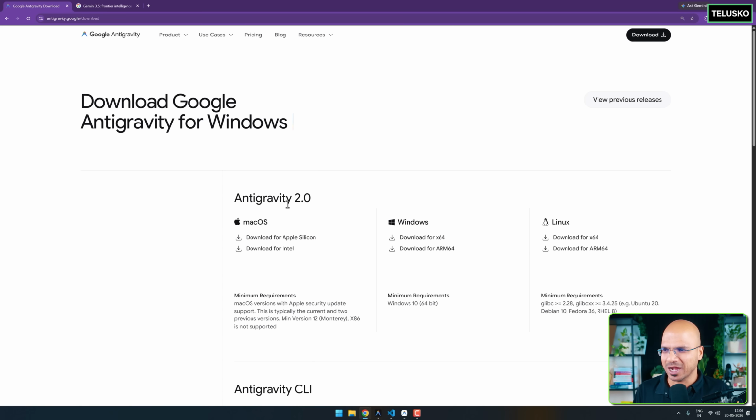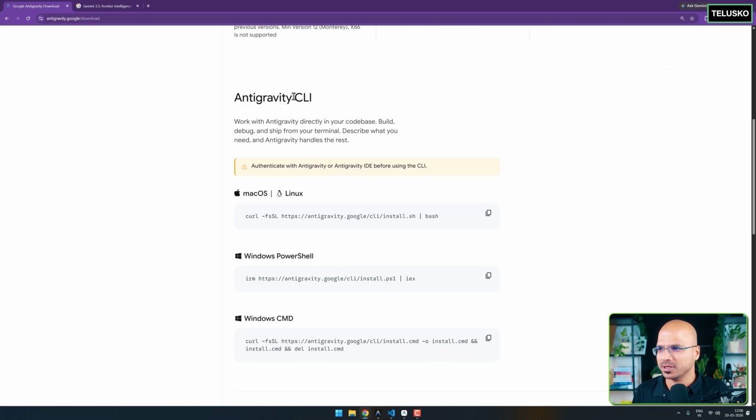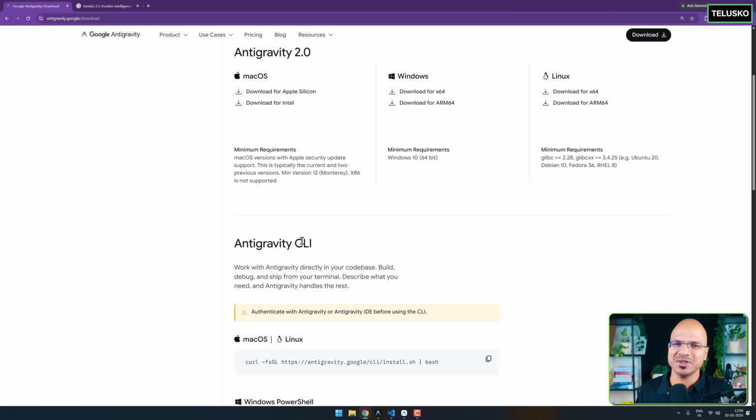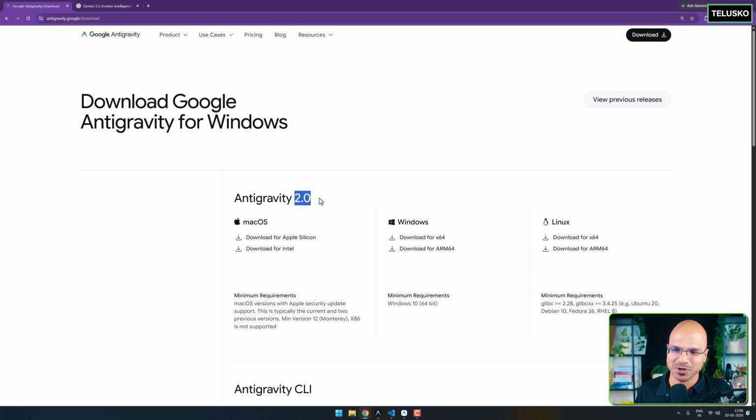So the first thing you have to do is download the Antigravity 2.0, also download the Antigravity CLI and the IDE. We are skipping this, we'll talk about this maybe in some other video. So three setups, okay? Now you'll be saying why someone will use three different things. Yes, of course, why someone will use three different things. If you want to work with the IDE, you will use the IDE. If you want to work with the CLI, you will use the CLI. If you want to work with 2.0, you will use the 2.0 part. But I will show you all and you will figure out which one you want. Just to give you a clear answer, I'm going to use the IDE version for my development, but we'll see all three. The first one I want to open is the Antigravity 2.0.